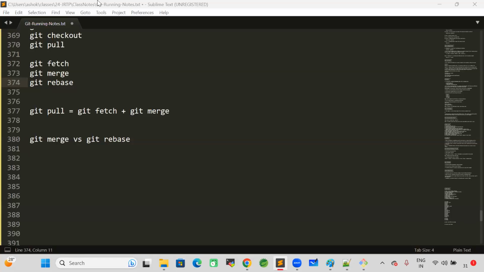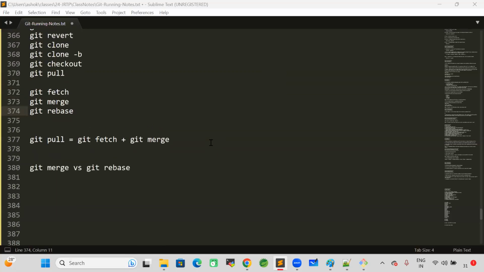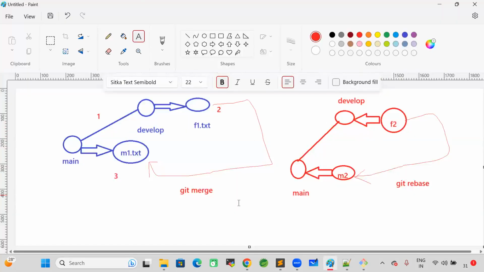After we do git merge or git rebase, it will not go to remote. It is only in the local. Merge command, in which order you have done the commits, it will preserve the commit history. Git rebase command will not preserve your commit history. Okay. Rebase means develop branch rebase to the main. All the main branch changes will come, commits will display on the top. Develop branch commits will go down when you go for git rebase.